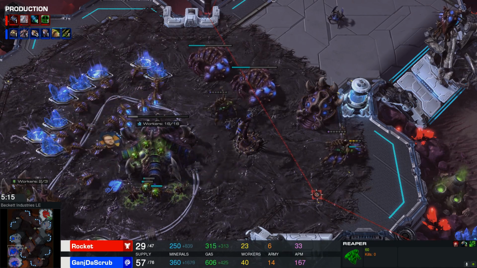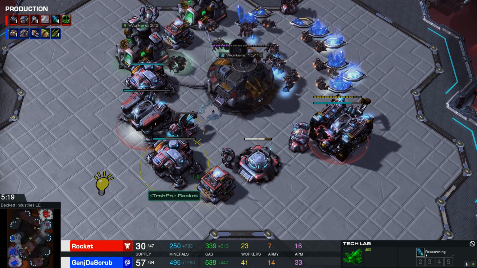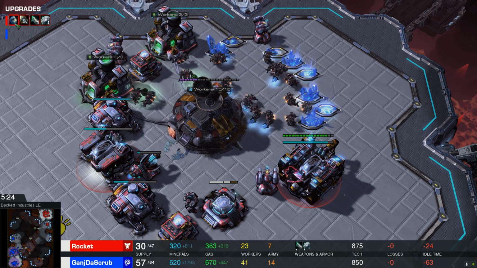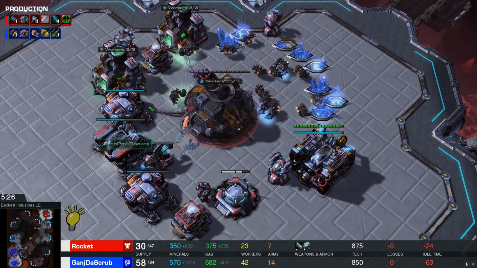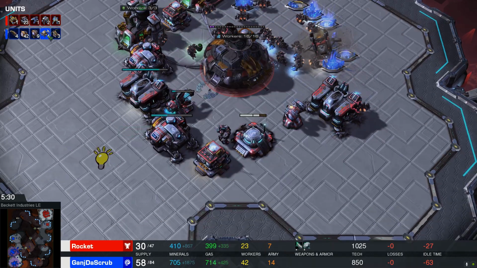Oh, hang on. Going for stim. Stim upgrade coming in now off that tech lab. Excellent stuff. High-sec auto-tracking. What? Something finished. Combat shield might have finished, and then we started stim instantly. He had that queued up most likely. So right now, it is going to be 2 Marauders and a Marine versus 4 Roaches.